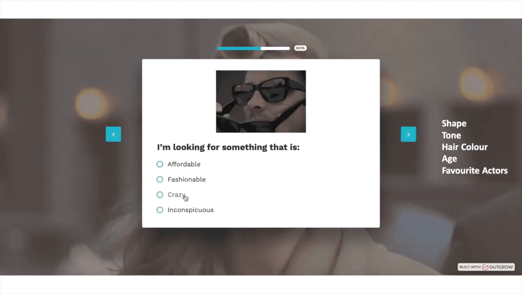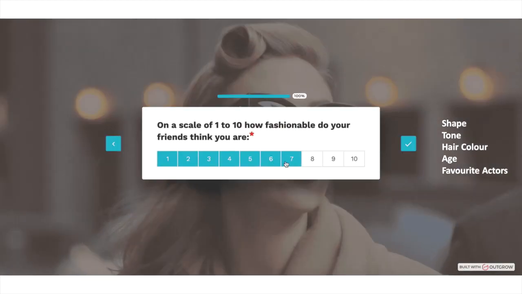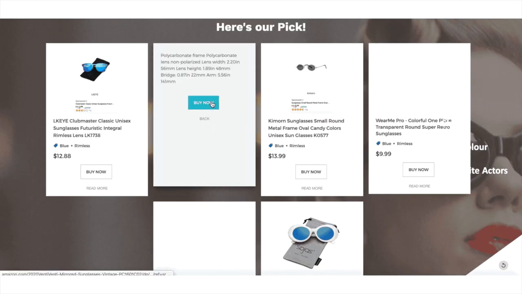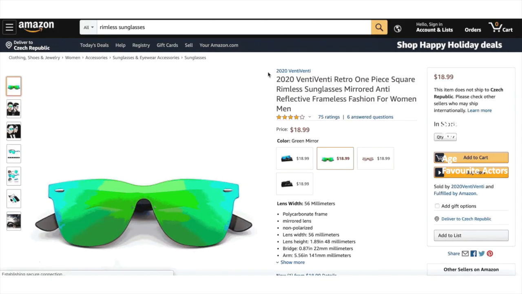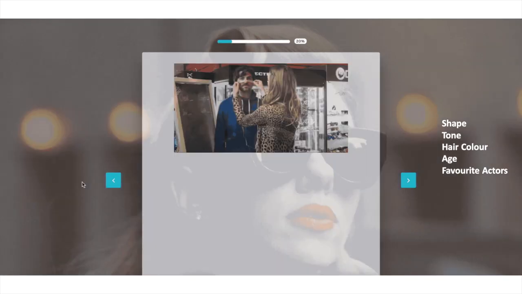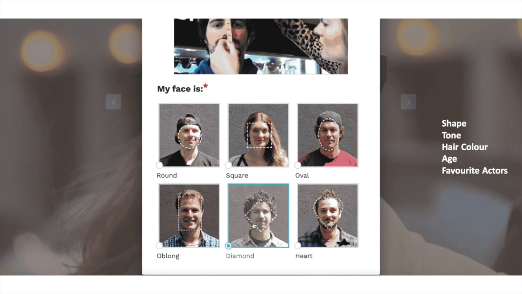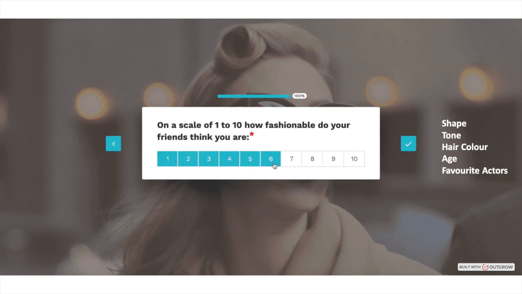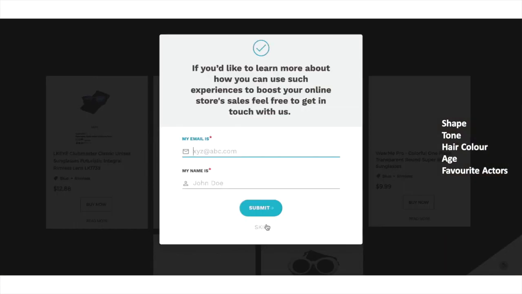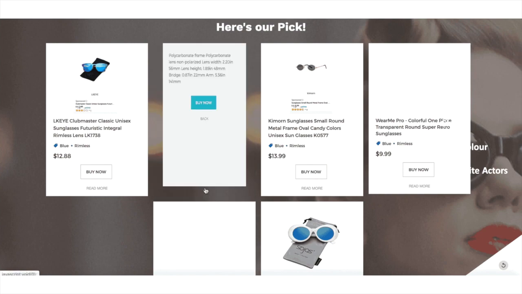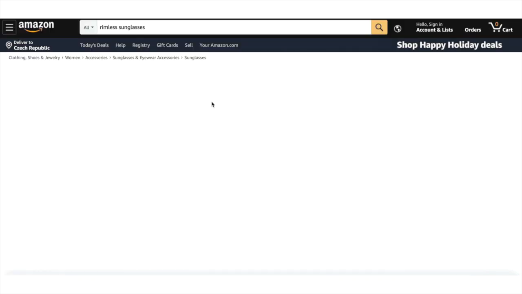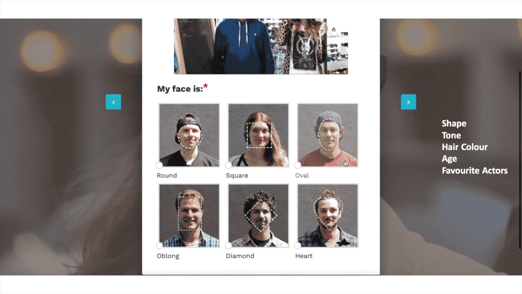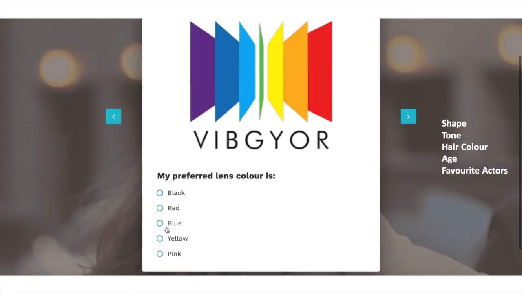That asks questions like what is your face shape, what is your skin tone, what is your hair color, how old are you, what are your favorite actors, and so on, and then recommends a bunch of sunglasses that suit you the best. And just before providing the recommendation, there is a lead generation form so that even if the user doesn't end up buying the product, he still enters his email to see what product suits him the best. And this allows you to later follow up with that customer because you already know all the details about his preferences.